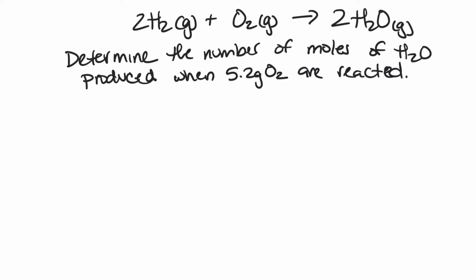So for this problem, the very first thing I'm going to do is convert these grams of O2 to moles of O2. So 5.2 grams of O2. To convert from grams to moles, you need the molar mass. We know that for every 1 mole of O2, watching that this is O2, so there are 2 oxygens, it's roughly 32 grams of O2, and that number we could take straight off the periodic table. By doing that, we could cancel out the grams, and you're stuck with moles, which we want.